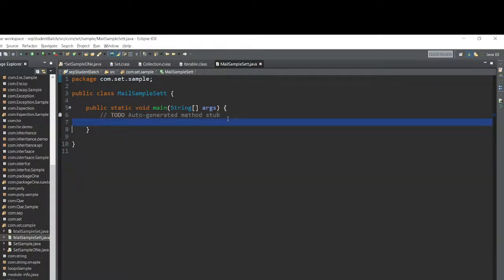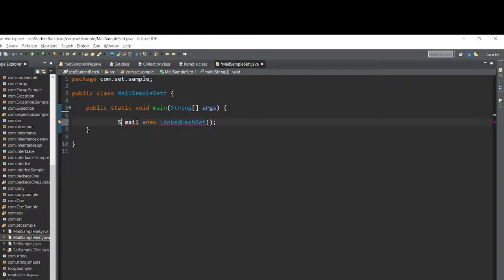Now let me remove these comments. Now let me create an object, new linked hash set. Generics are not strictly required, but the interface this class implements is set. Let me take some mail.